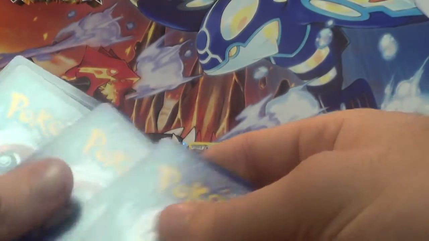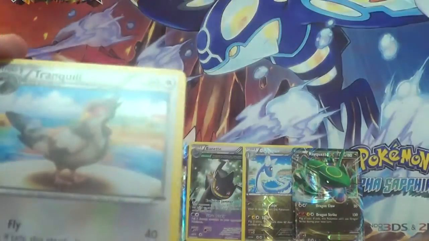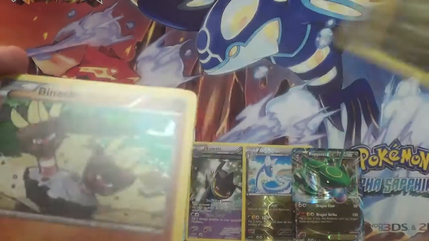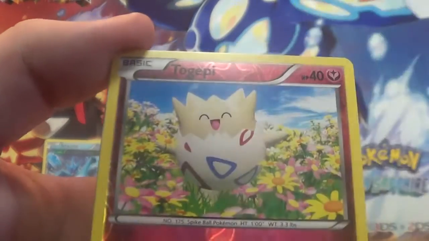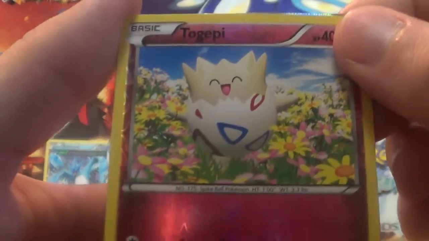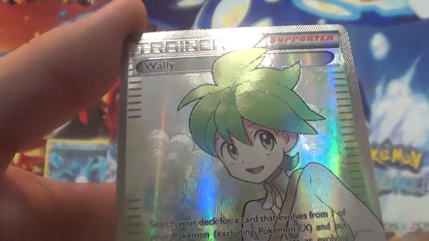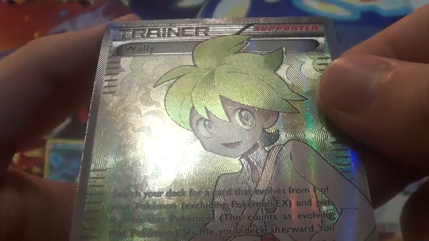And let's keep moving. Oh, we've got a Gliscor. We got a Tranquil. We got a Wally. We got a Pikachu, got a Wurmple, we got another Bagon. Oh, I'm kind of off center on the camera here. Binnacle, got a Gligar. The shiny is a shiny Togepi with Sweet Kiss, and the rare of the deck is a full art Wally. Doesn't that just look nice?